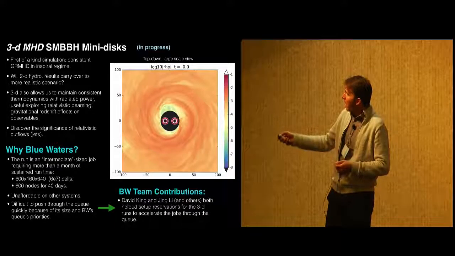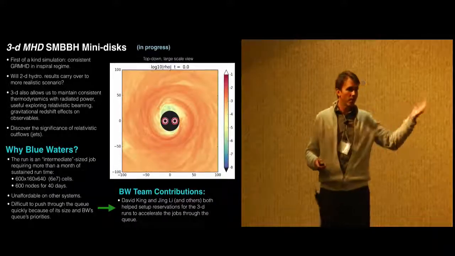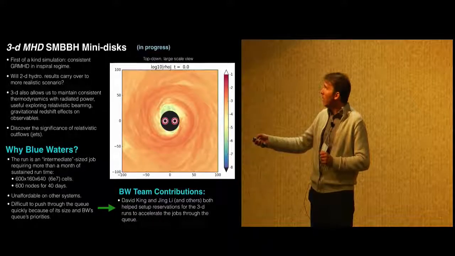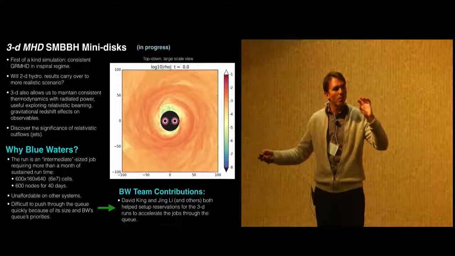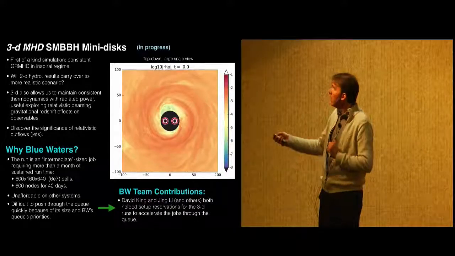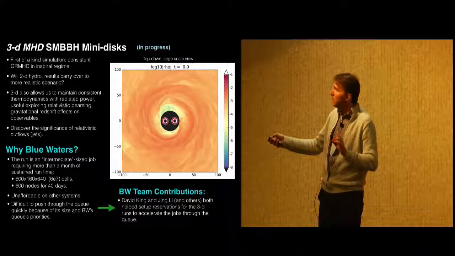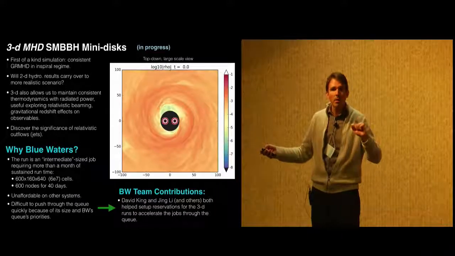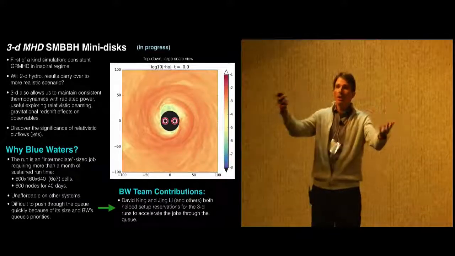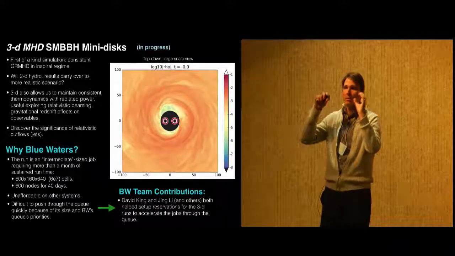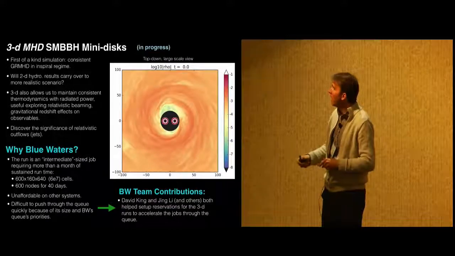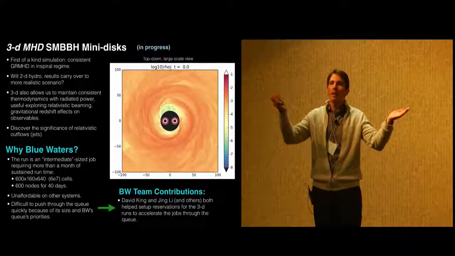So we had this circumbinary data from previous years running on Blue Waters, and we wanted to now look at what the accretion picture was near the black holes themselves. So we started with an initial set of mini disks around each black hole, and each one was like the disks that Sasha uses. So around each black hole, there's a torus of gas that is threaded by a weak magnetic field. And we then let it rip, okay?